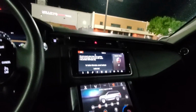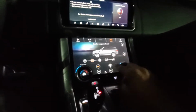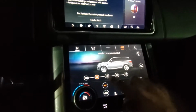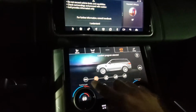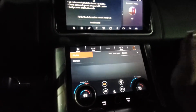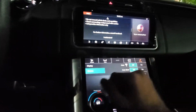Then you get your controls for your climate control, which is going to be on this bottom screen. Everything is controlled electronically. You got your dual zone automatic control. So this is all modes right here. If you want to drive in mud terrain, forest terrain, gravel road, and then eco mode, and then normal mode, which the car is in right now. And you got your settings here, climate settings, whatever you want to try to do, circulation, or have the outside air on auto.